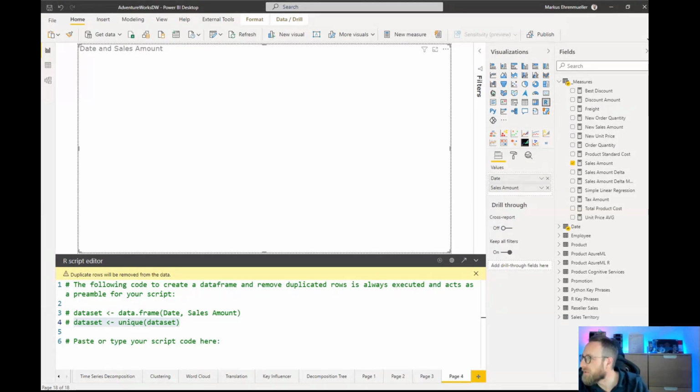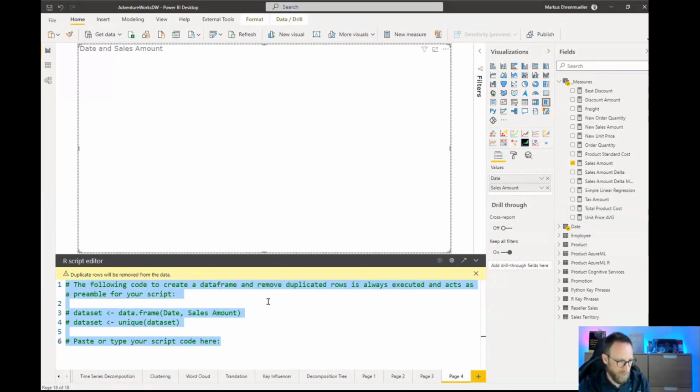Libraries, not Python. I want the R. That's it. And I open this with my notepad and then find my forecast. Let's take this one. So long script, which I'm pasting in here.